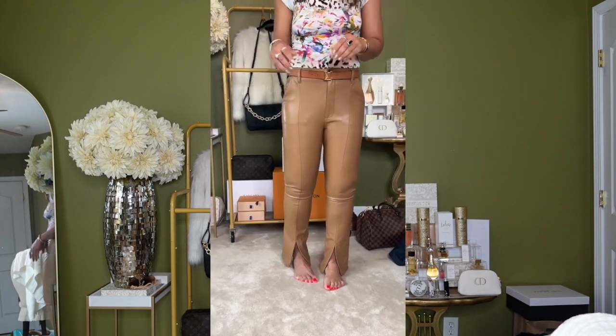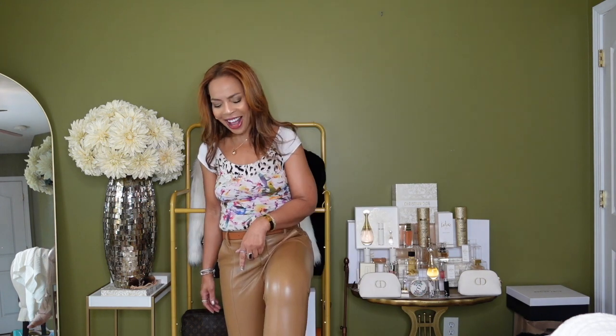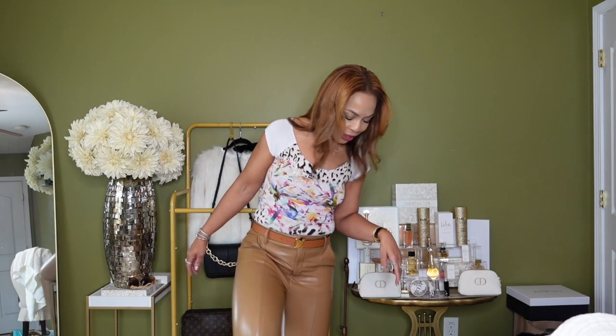Outfit of the day. All right, we have these beautiful caramel leather pants by Rag & Bone. And would you pay attention please to the little cut in front of the ankle there? I love that. Like a little tulip hem there. Love, love, love, showing off the pedicure, okay? I wear leather in the spring, ladies. It's not officially spring yet, but with the right shirt, you can easily pull off leather in the spring.